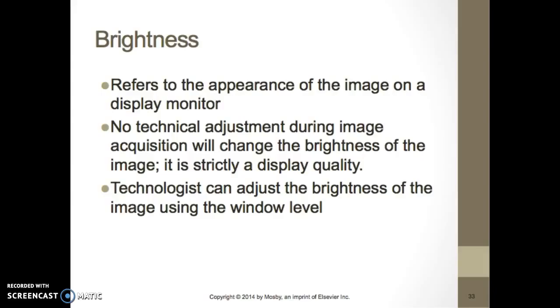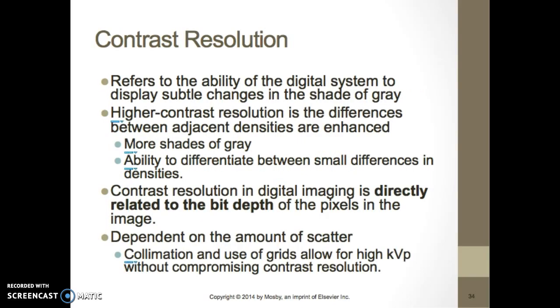So no technical adjustments during the image acquisition will change the brightness of the image. It is strictly a display quality. So it's important to know that it is a display quality. The technologist can adjust the brightness of the image by using the window level function. Then that'll change the brightness.